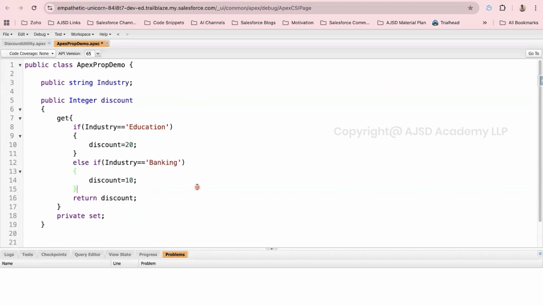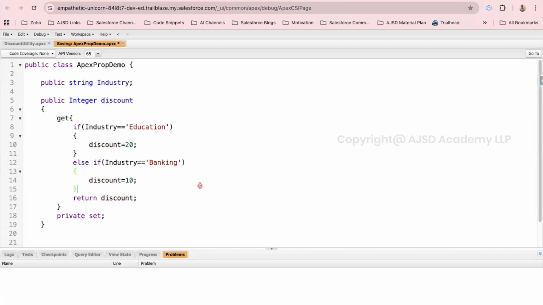So we are basically trying to set up the value for a property called discount, but based on the value stored in another string variable, right? So this is the business implementation. It is possible we can write a business implementation inside the property get method or set method, whatever it may be. Why are we writing inside the get method? Because the set method should not be accessible to the end users. It should be read only. So that's the reason our implementation is inside the get method.